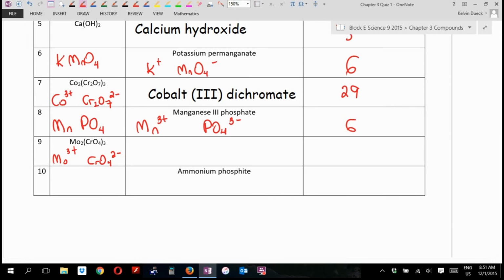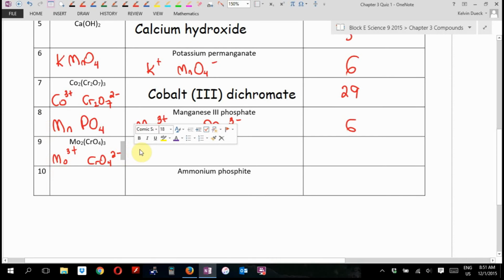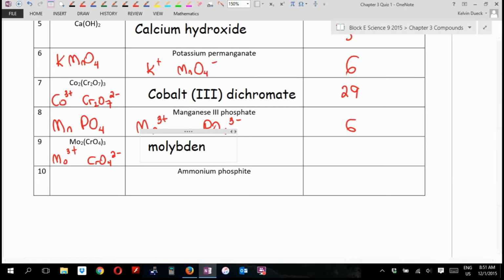Here that worked, Evan, because we got one that was not in lowest terms. I just wouldn't use that as a general rule because you'll get in trouble when it's in lowest terms. So this is going to be, oh good gosh, now I got to spell molybdenum, okay. Molybdenum, is that right, Mr. Duke? Really? Wow.